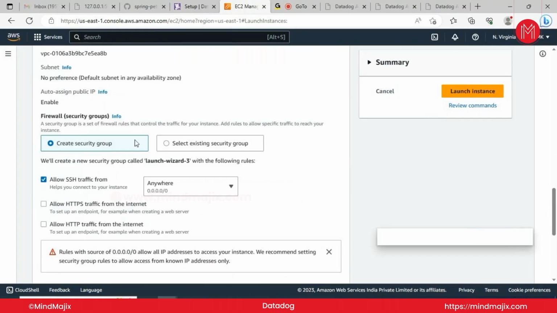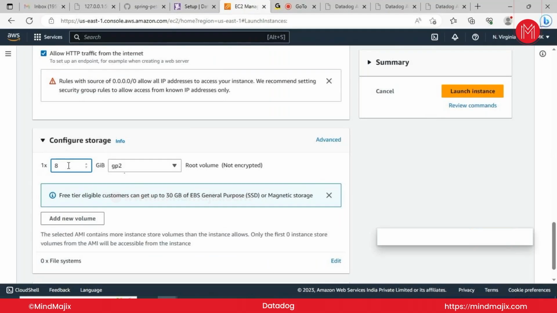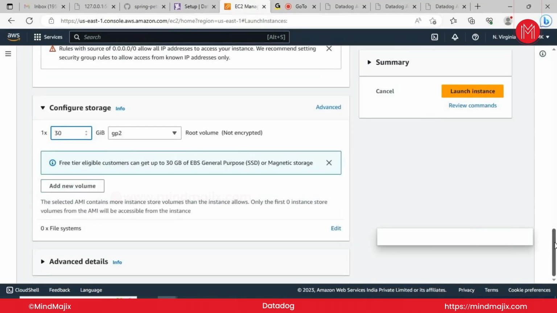Allow HTTP traffic from the internet and both? Yeah, it's for testing. We are just using it for testing, right? It's better. Okay. Go down and launch instance.